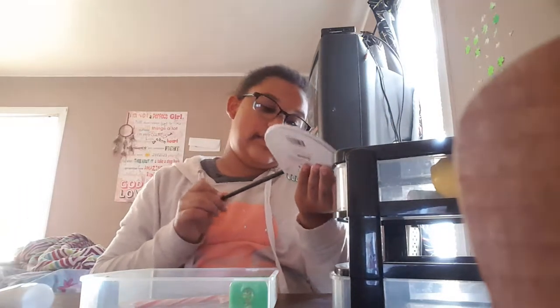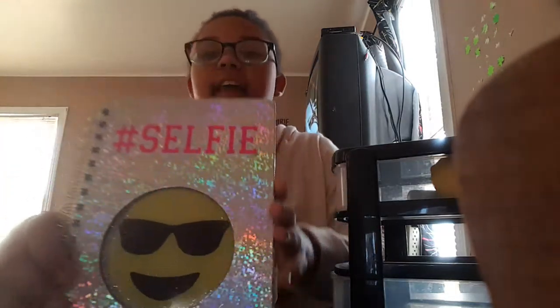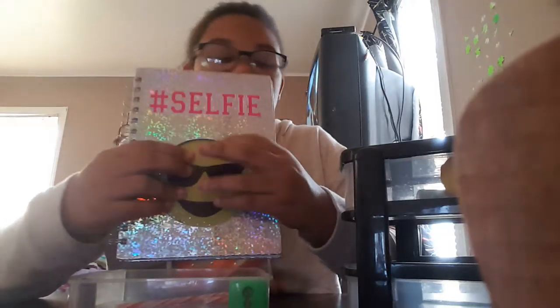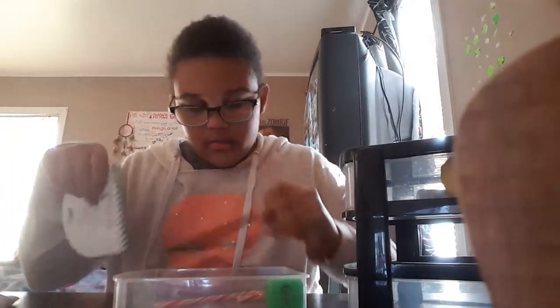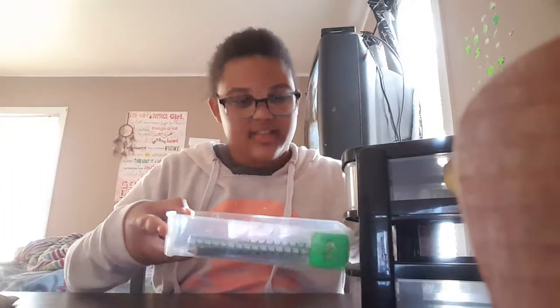I'm gonna need this. And dun dun dun! Look, I like this so much, but all the pages are kind of gone, and this is so squishy. Like, there's glitter in it. It feels awesome, guys. You can go get that at Five Below, by the way. Yeah, definitely. So I'm just gonna put that in there, and then lotion, I don't know why I grabbed this out. I'm just gonna put it right there.